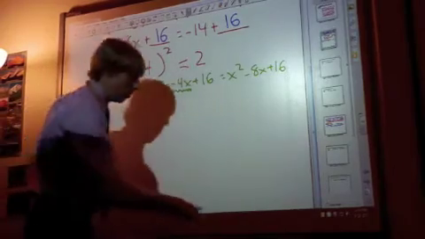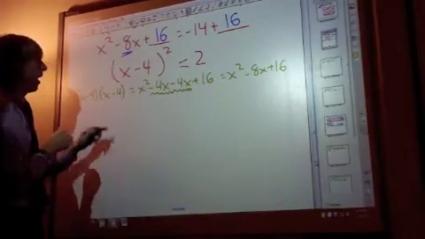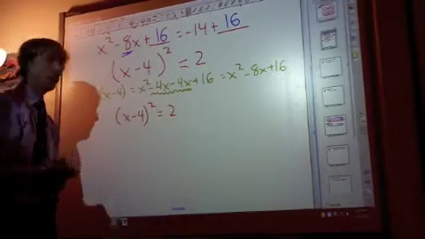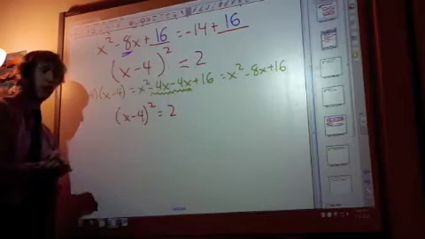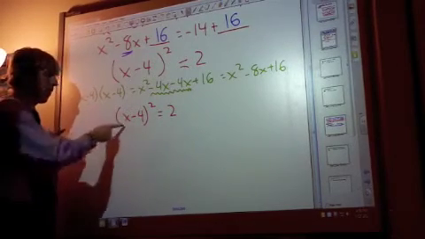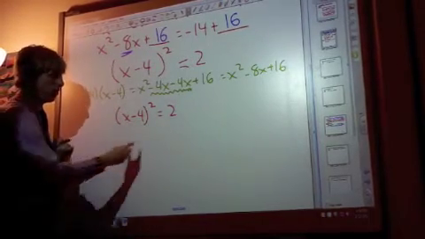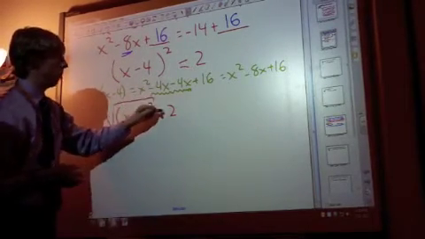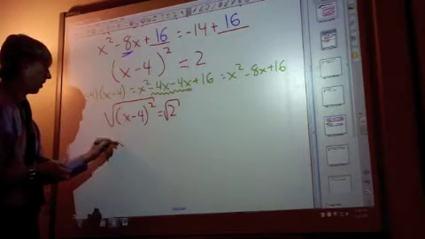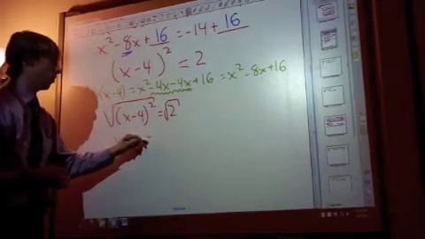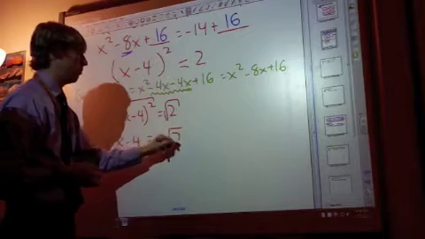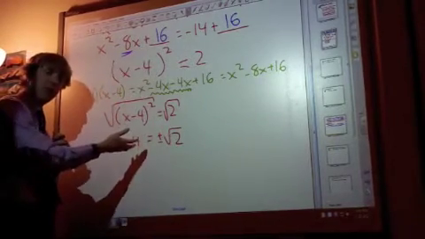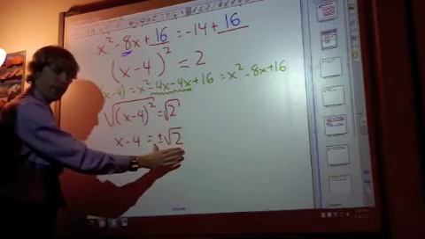Now if I go back to the solving part here, I'll just write it down here so we can start again. If I'm trying to find the zeros or the roots of a quadratic, I have this right now. I want to solve for x. So I have a couple things in the way, the square and the square root. When I take the square root of both sides, I can get x - 4 equals plus or minus the square root of 2. Now remember, I told you if you can't factor, then your roots are going to be a little bit uglier. They won't be integers. You can see that right there.